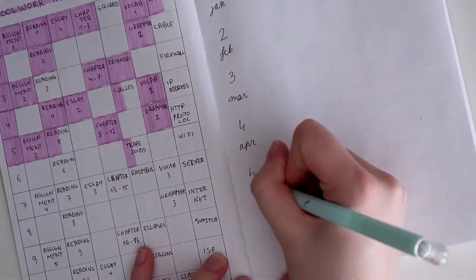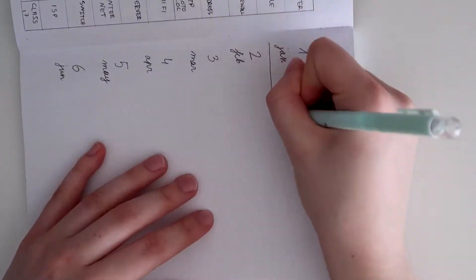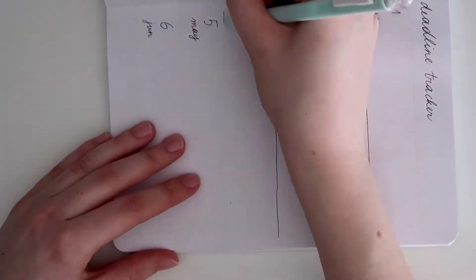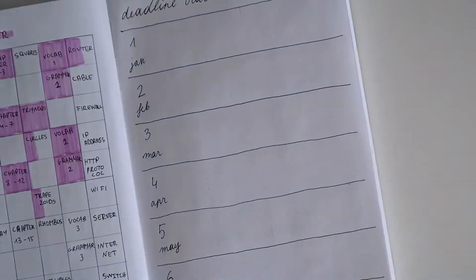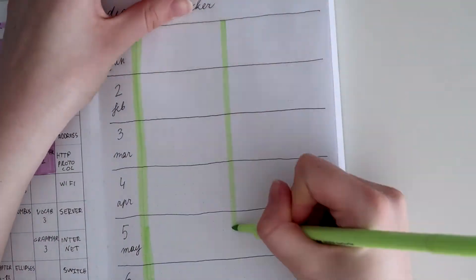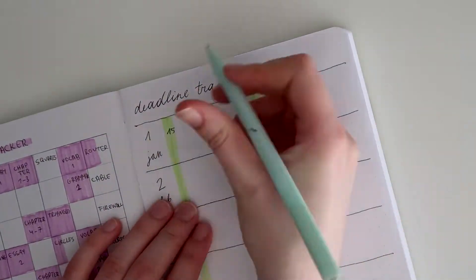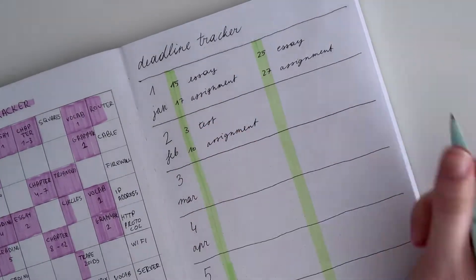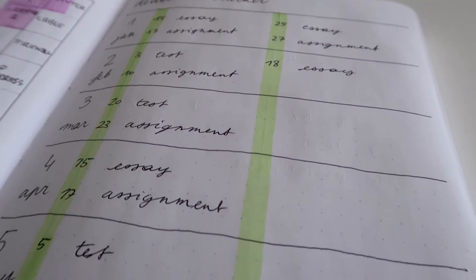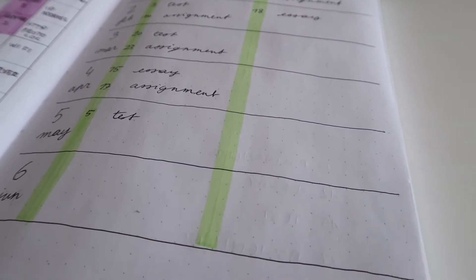Now we're moving on to a deadline tracker. If you're like me and you don't set up months in advance, this can be helpful to just keep an eye on every deadline you have. If it's something that's far into the future you can just write it down and then whenever you're setting up that month you can look back on it.